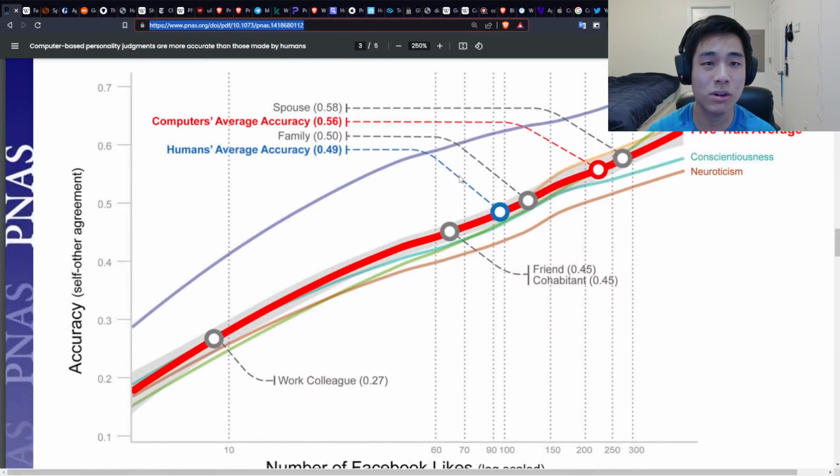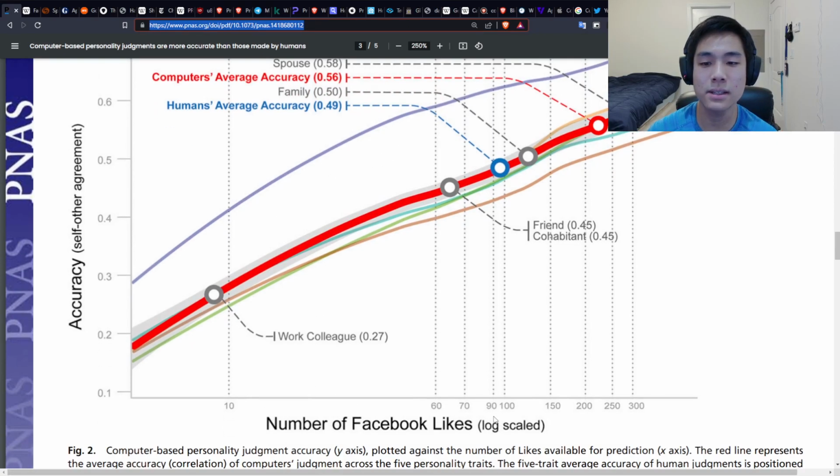And here's a quick chart from this research paper. Basically, you can see the number of Facebook likes versus the accuracy of figuring out your personality traits. With just under 10 likes, you can figure out their personality as well as a work colleague would know you. At about 60 likes, it's about as well as your friends or your cohabitants, like your roommates, would know you.